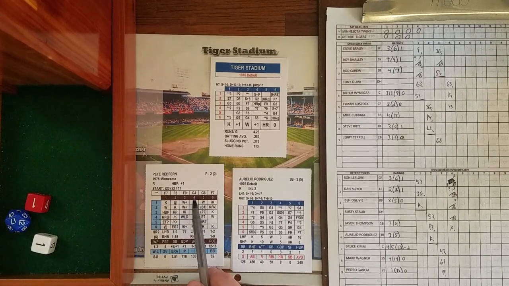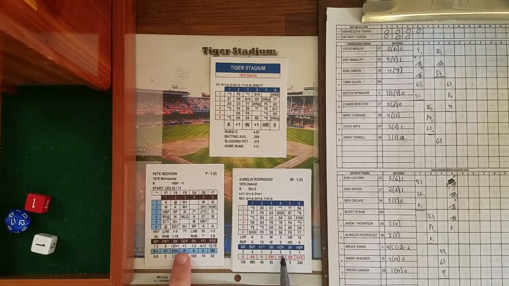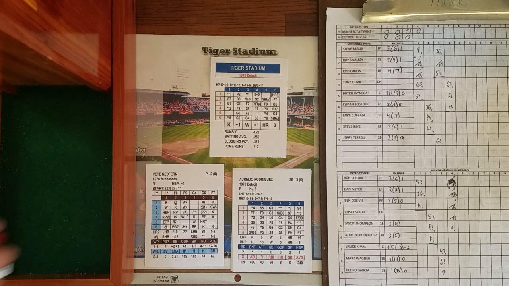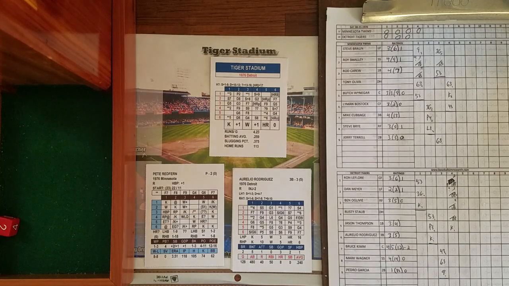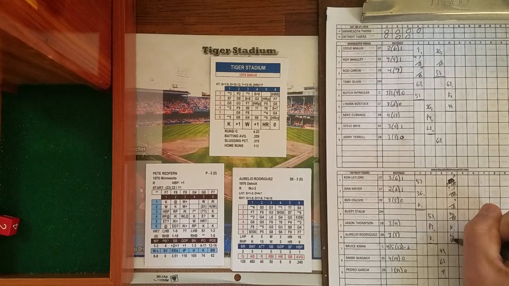1-1. Star line 4. Ground ball to second. Could be this double play they're looking for. That's a 3. Plus 1's a 4. Plus they were at double play depth, it makes it a 5. So anything other than a 6, and the inning is over on a 4-6-3 double play. And it is a 4-6-3 double play, and Redfern minimizes the damage.